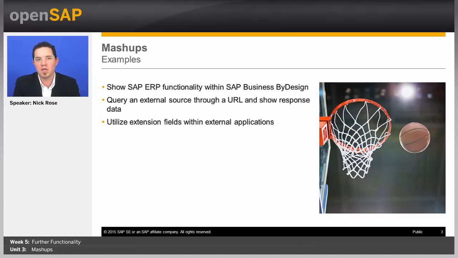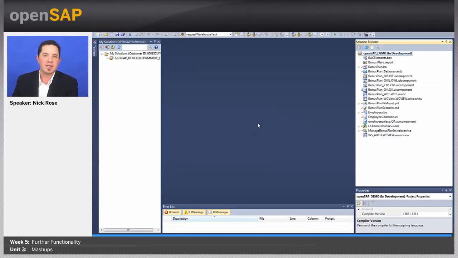It's another very good use case for different customers that are out there. So these are just some examples of what's possible, but let's go ahead and create our own HTML mashup and go through the steps. So I'm logged into the SAP Cloud Application Studio with my development user.